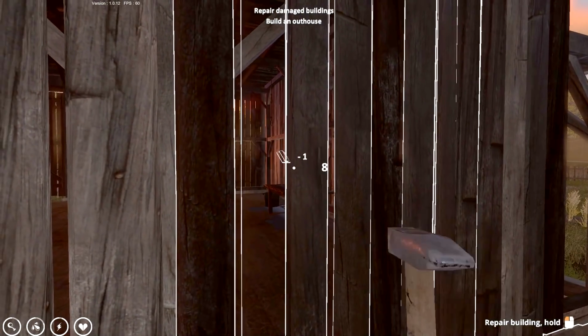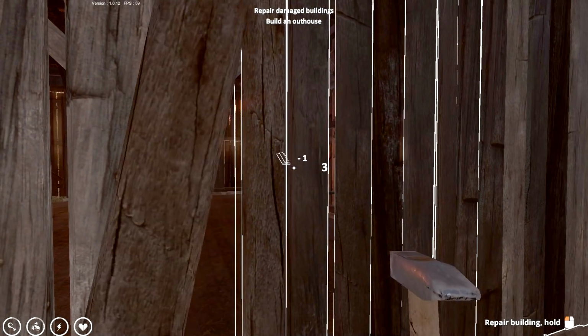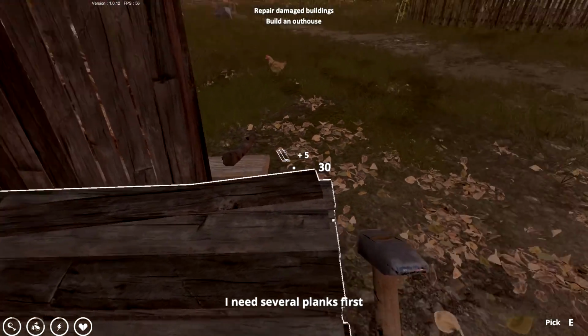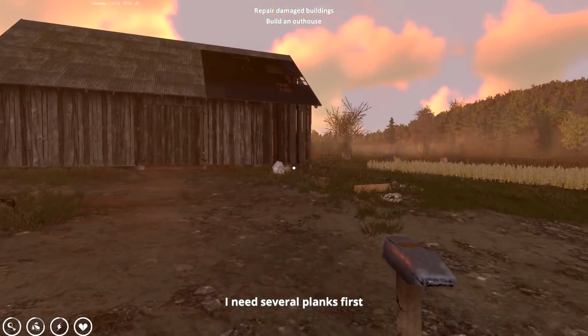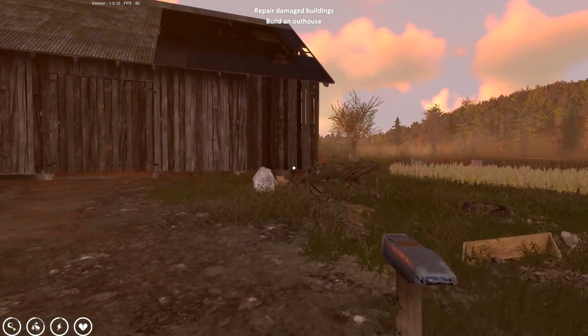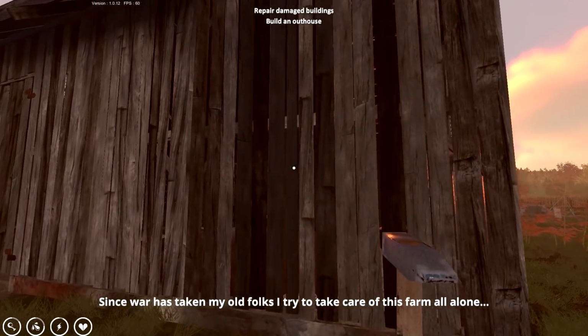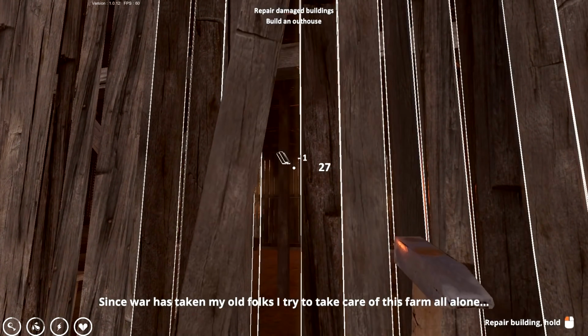Boom, boom, boom. Love how the boards are just kind of replacing themselves, moving around. Okay, so a few more boards. Oh, I think I might have carried way too many. You can do it. There's a wheel there. What the frick? A tractor wheel?